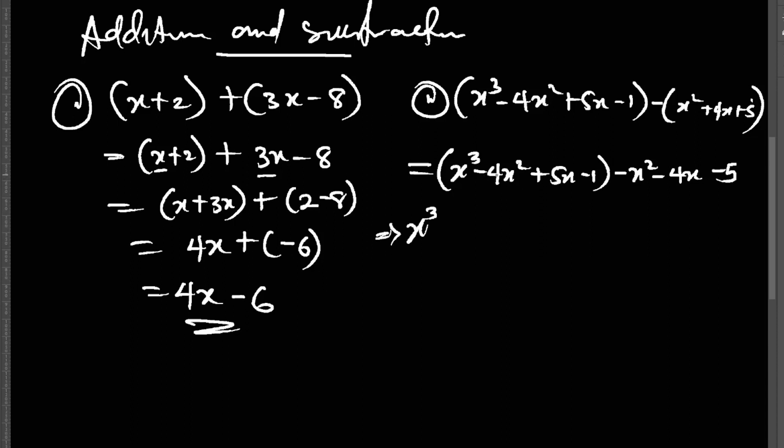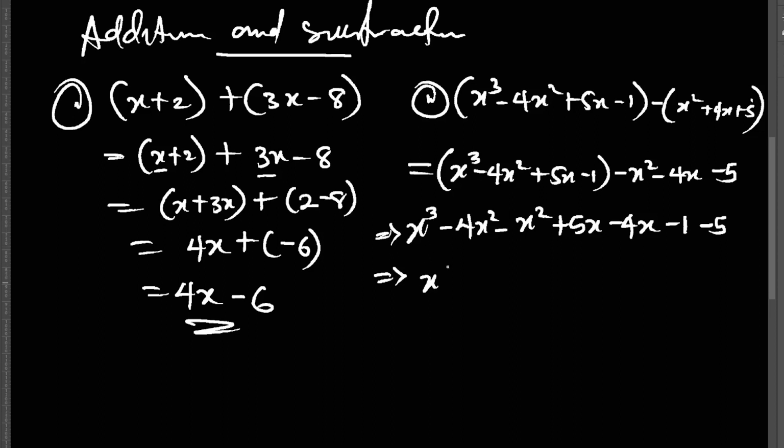Then we have minus 4x and then minus 2x. You bring them together. Minus 4x minus x squared, rather, not 2x, minus x squared. Then here you have plus 5x minus 4x. And lastly, you have minus 1 minus 5. Now that you're done with this grouping, it's quite important for you to what? To be patient, especially when you are dealing with negative symbol. It's very, very important you be patient.